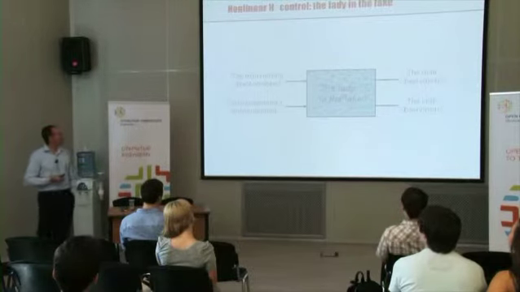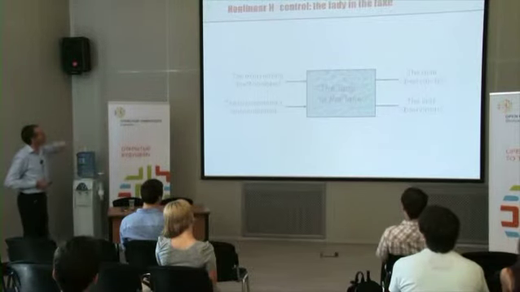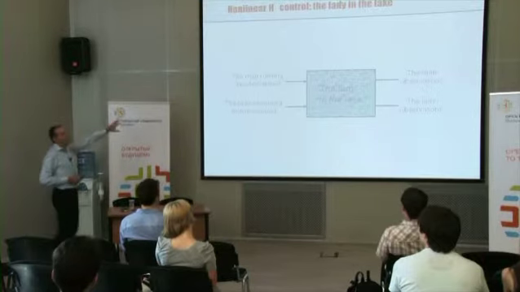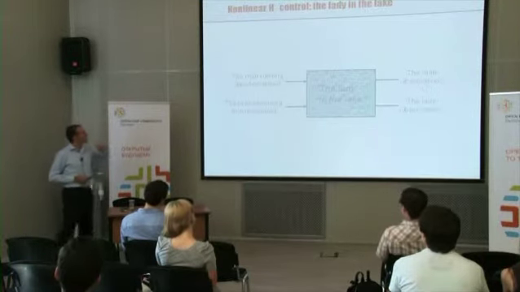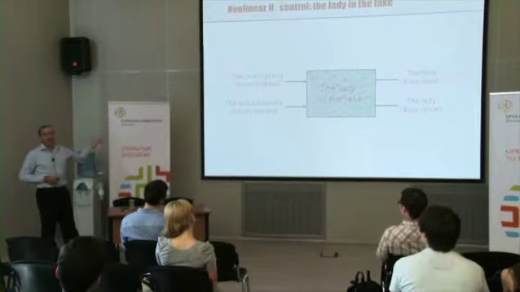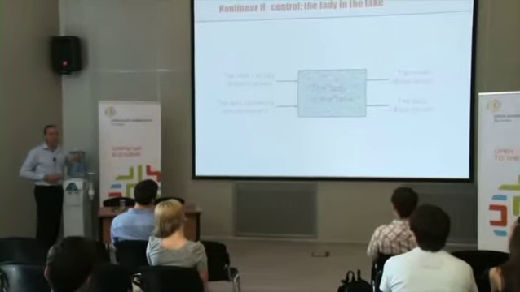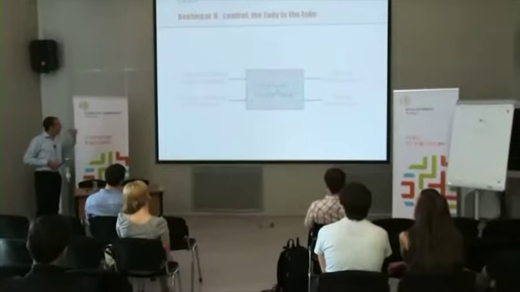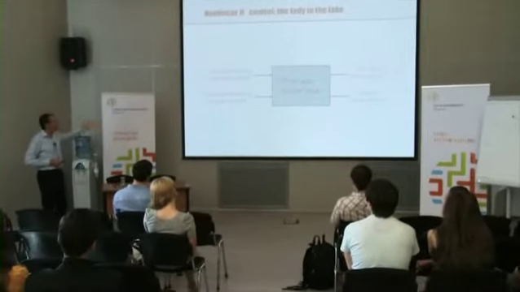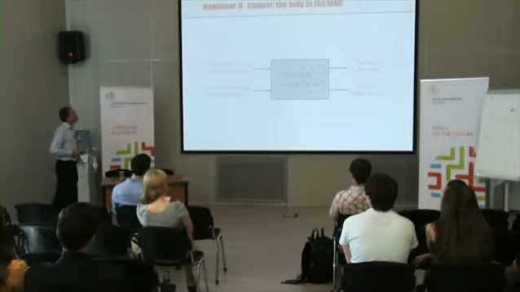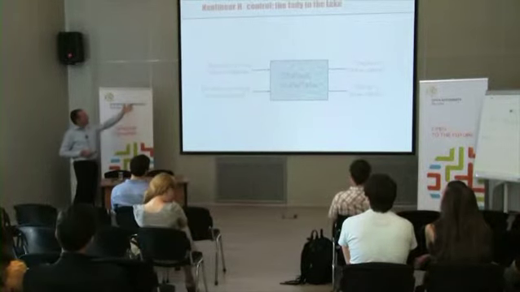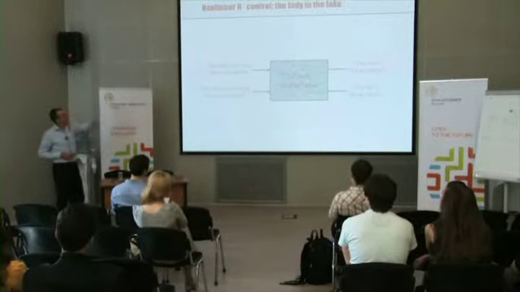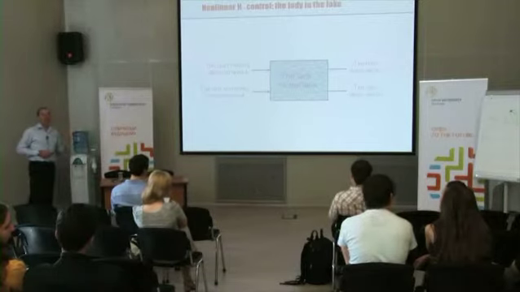I'm a control engineer, so I always have in mind this type of block. Okay, so I have this system, a dynamical system. The lady is swimming in the lake. And then the man can take decisions. He can decide in which direction to run and with what speed. And similarly, the lady has decision variables. She can decide in which direction to swim and with what speed. The man is taking some observation. The lady is taking some observation. Who is going to win this game?